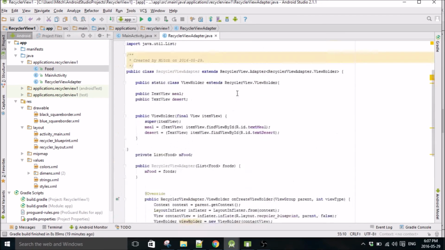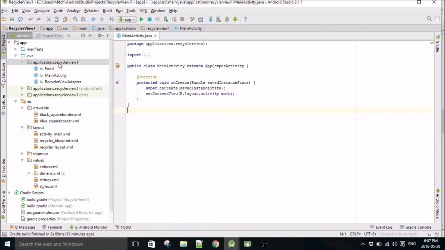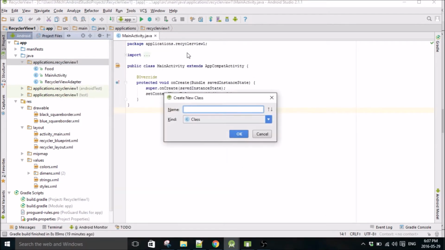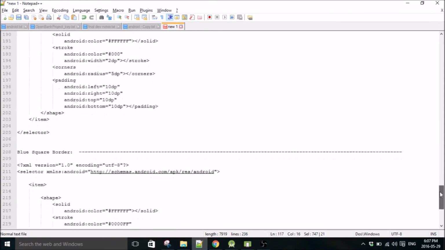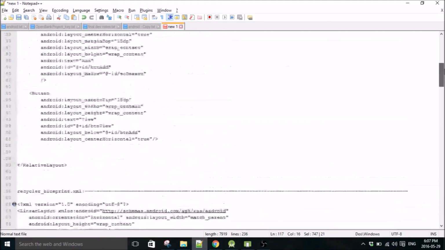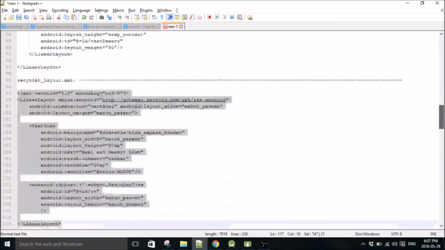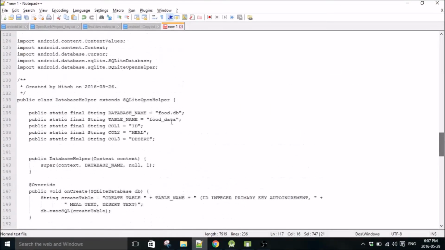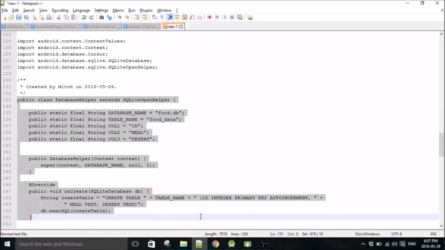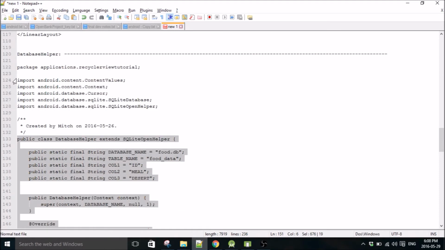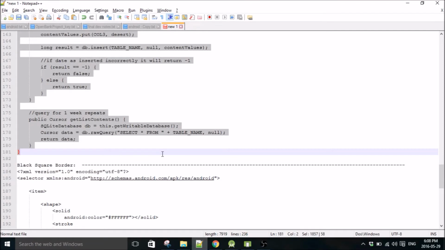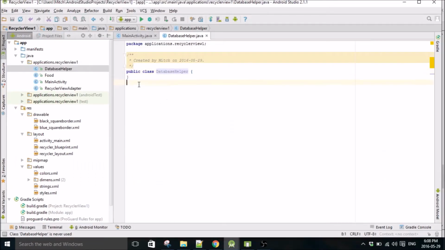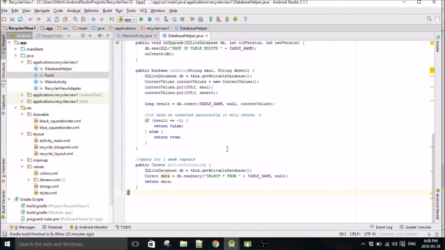The next thing we're going to do, because I think this is the most effective way to store data, is create a database helper. If you guys want to see more details about how to create a database helper, check out my SQLite database helper tutorial. Otherwise, I'm just going to paste in the database helper right here. I just want to save time, and you guys have seen it before. If you want to see it again, check out my SQLite database tutorial.